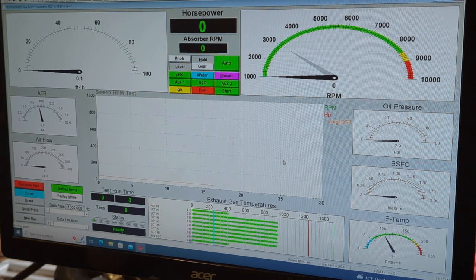Now that we have just about 100 degrees of water temp in it and got a little bit of time on the motor, we're going to go ahead and make a short run. I'm going to start the run clear down at 3,000 RPM, which is essentially a really fast idle, and only pull it up to 6,000 RPM, which is about where the power valves open. One of the cool things about these 330s is that even with a 38mm carburetor, the dyno will hold this motor at 3,000 RPM wide open. If you're on a big hill and pin the throttle wide open at 3,000 RPM, it'll pull and start accelerating out of it. They're pretty torquey motors.